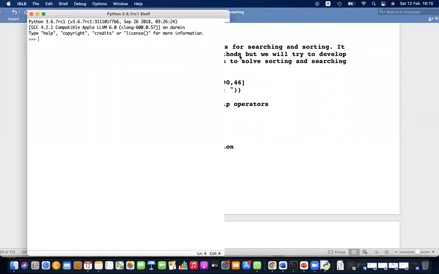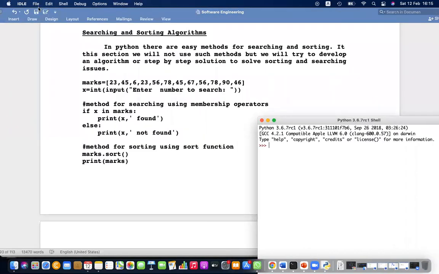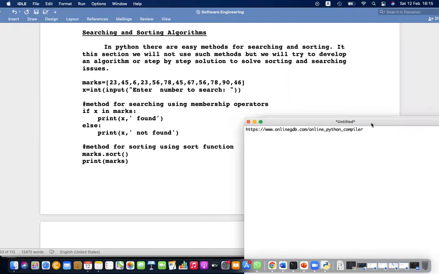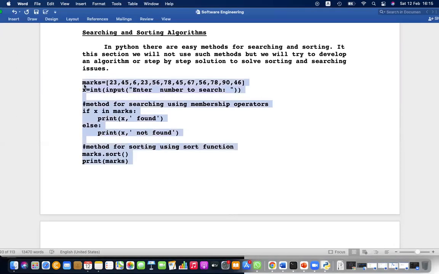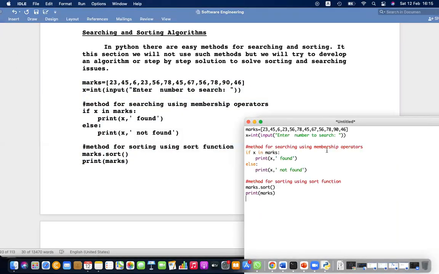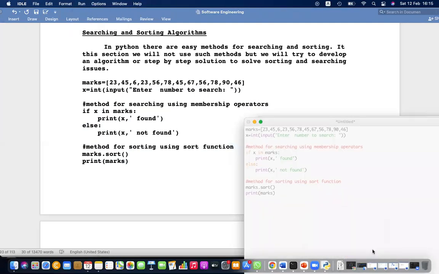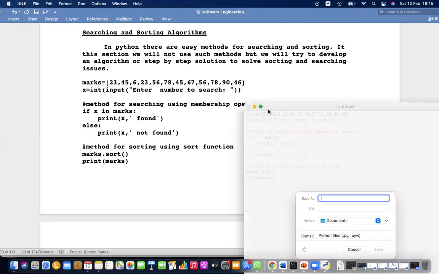To do that, you have to go to File, New, take a new Python file, then write down the code over there. Sorry, not that. Let's write down this code. Then just run it after saving. Either way, you can use.